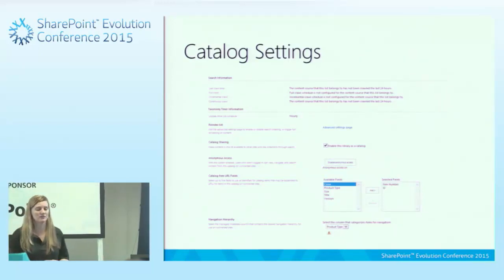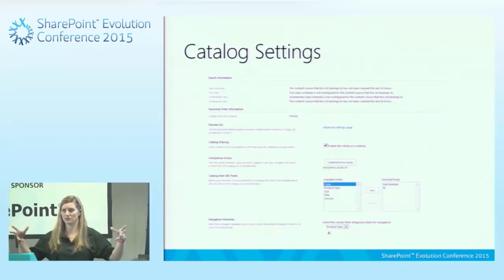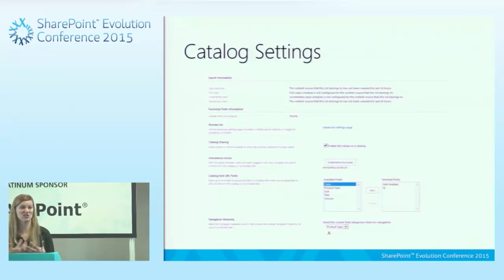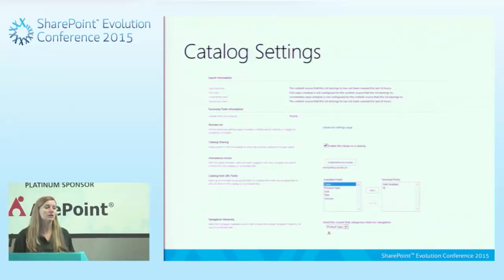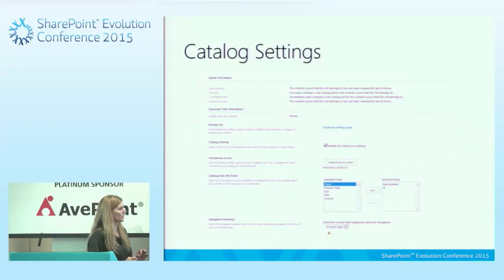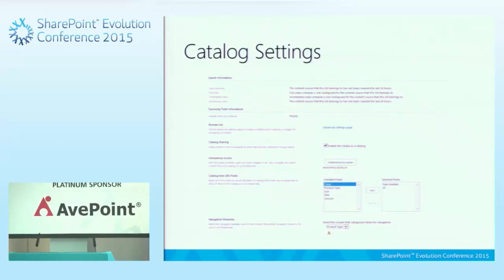Now, it doesn't give anonymous access to your entire site. Those of you that deal with security might freak out a little bit when you say, oh, we're enabling anonymous access, but it's on an internal site. No, we're only enabling it as a catalog for anonymous access. So only that data is going to be available. All right. And then we can build our URL. How are we going to make our URL shaped?